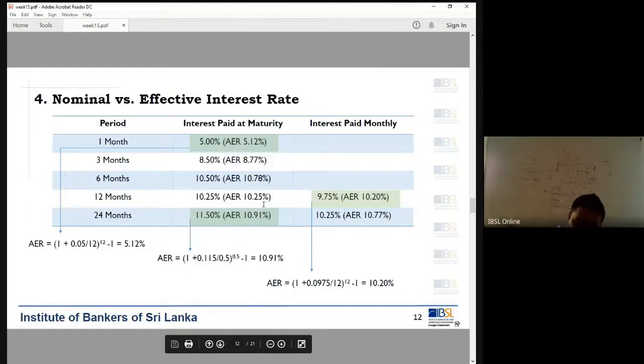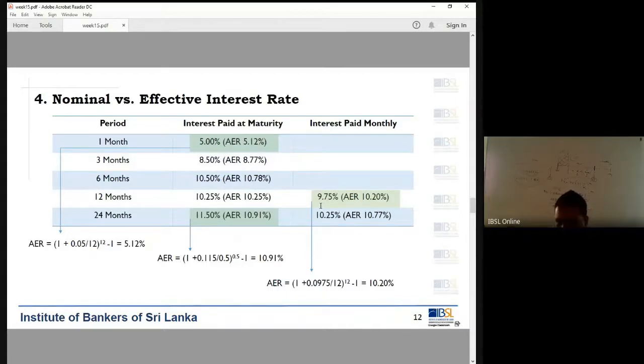The nominal rate and the AER are going to be the same. Isn't that so? Because if you apply the same equation, what you see here is 10.25, 10.25. AER equivalent number of cash flows is going to be 1. So 10.25 divided by 1, number of times 1. That means 1 time. The AER equation is going to be equal to the nominal interest or the simple interest rate of 10.25.